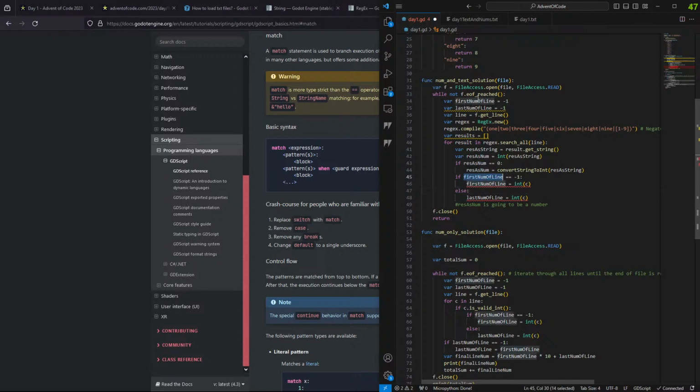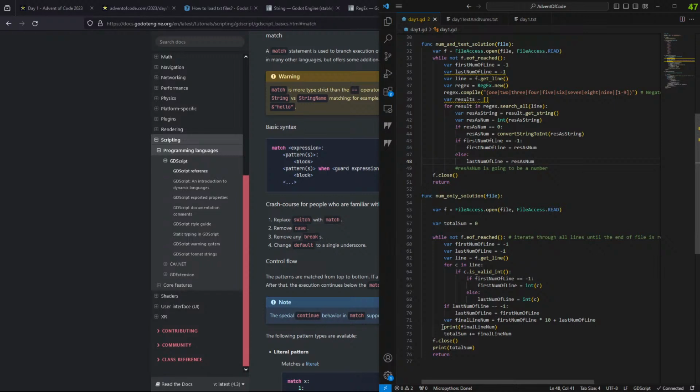So basically what we're saying is, as we're going through all of our results, which are now limited to just possible numbers, if we didn't get a first number of our line, then the first number is going to be res as num. The second one is possibly going to be res as num because we have everything set up.